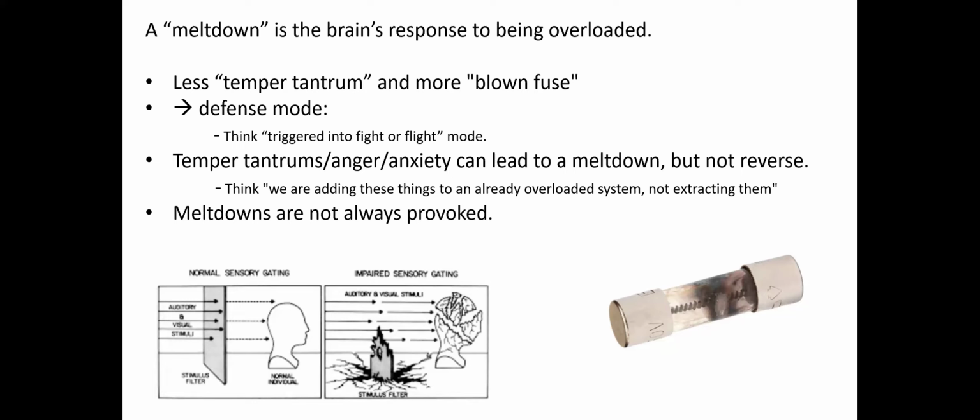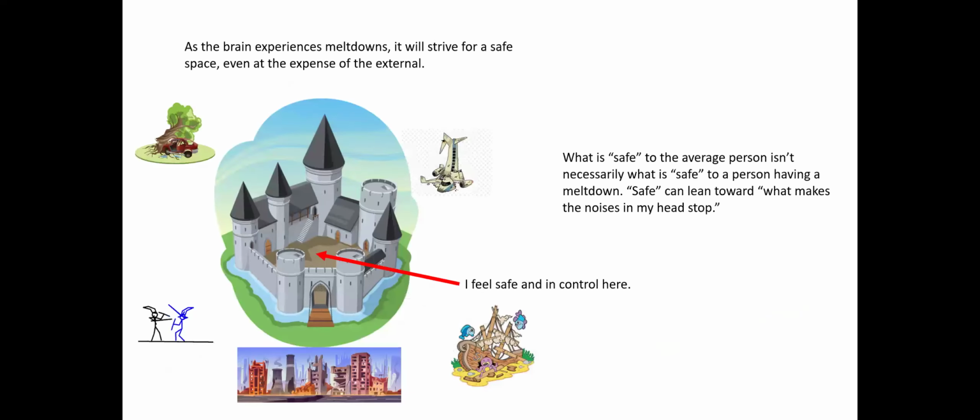Temper tantrums, being emotional and feeding into the electrical, can cause a meltdown, but meltdowns are not going to cause a temper tantrum because the electrical blowout doesn't care anything about your chemicals. And they're not always provoked. I have stories of watching my children stand still or walk in a circle and then all of a sudden have a meltdown on the floor.